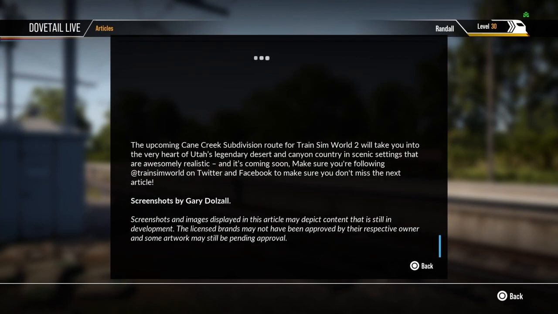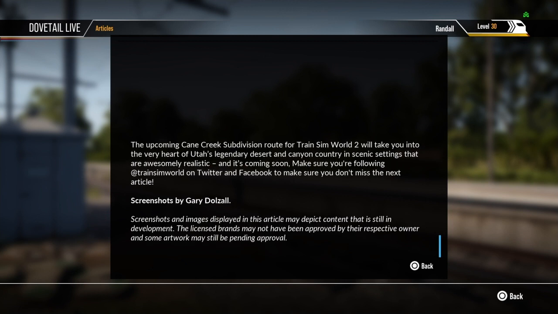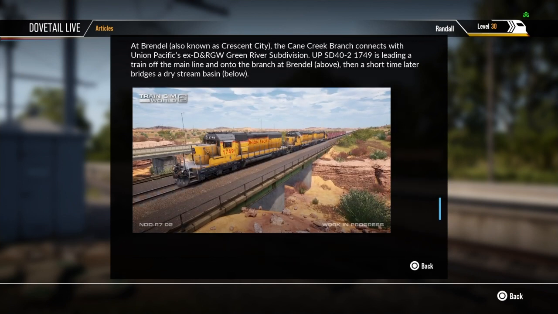The upcoming Cane Creek subdivision route for Train Sim World 2 will take you into the very heart of Utah's legendary desert and canyon country, with scenic settings that are awesomely realistic. And it's coming soon. Make sure to follow it. So everything is all down here. Licensed brands may have not been approved by their respective owners. Some artwork may still be pending approval.